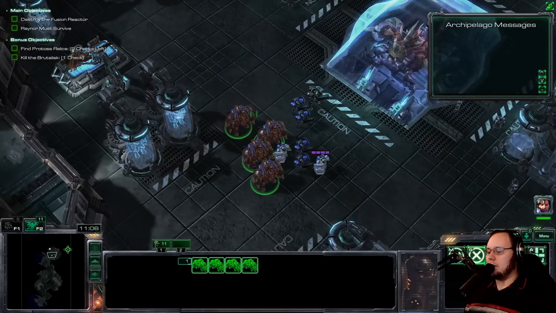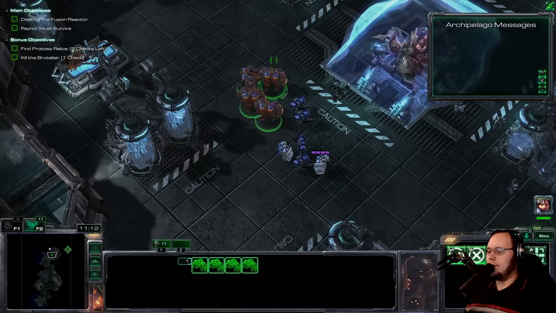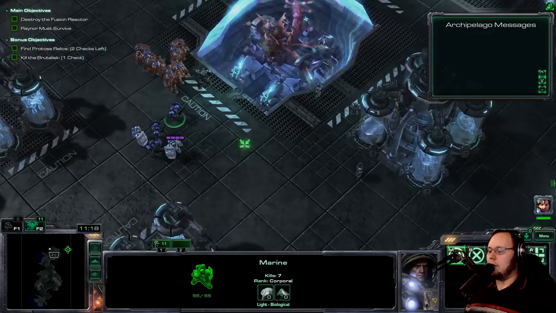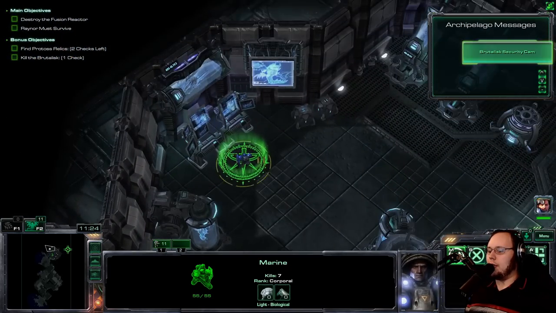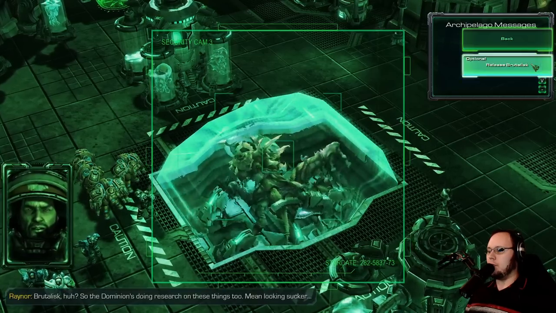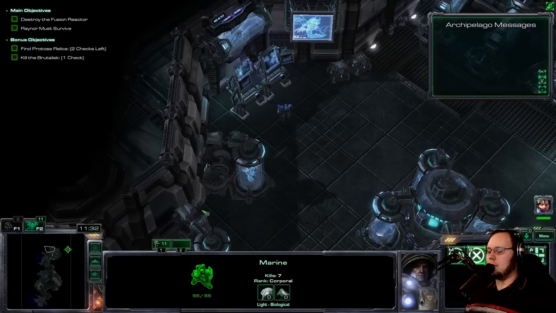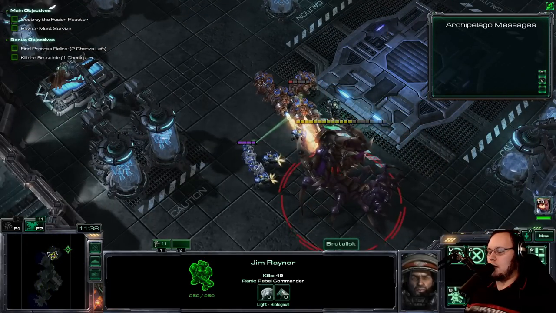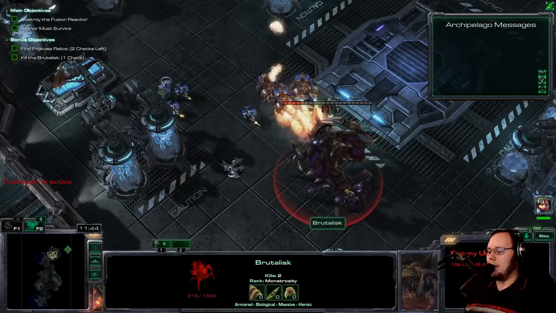Time to man up. So let's get Jim in the front. Raiders roll. Been waiting on you. Oh, we used the health thing already. That's not good. Brutalisk release. Oh, it's going after the medics, not Jim. That's not ideal.